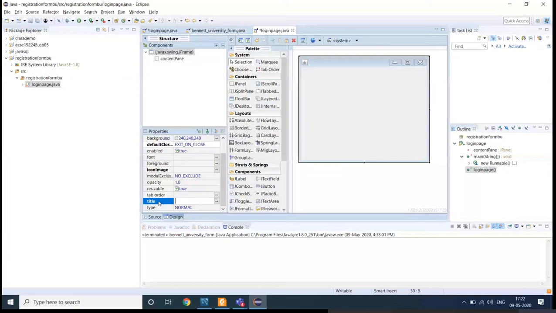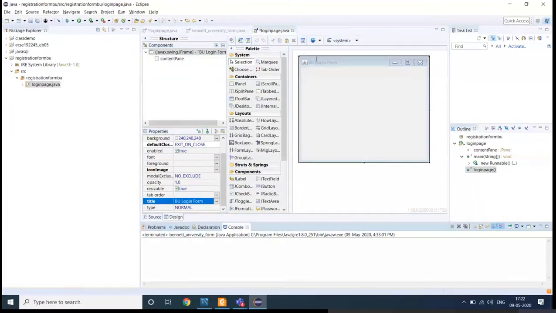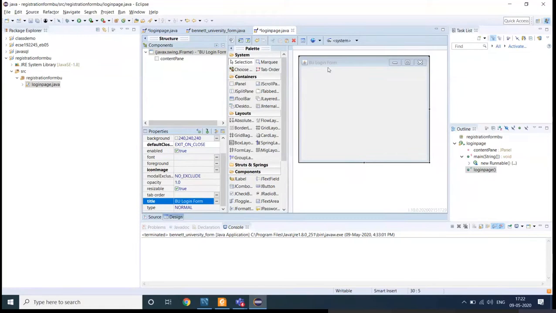If I want to enter anything, I have created my Bennett University login form, the BU login form. I have already created one, so on the title bar you can see this BU login form.